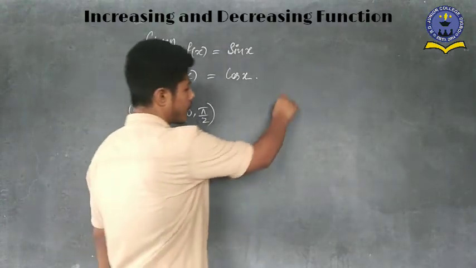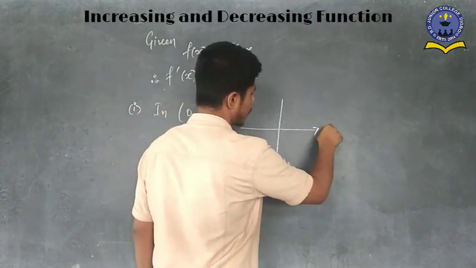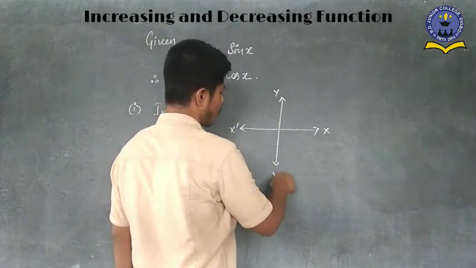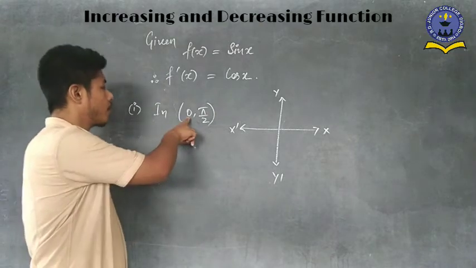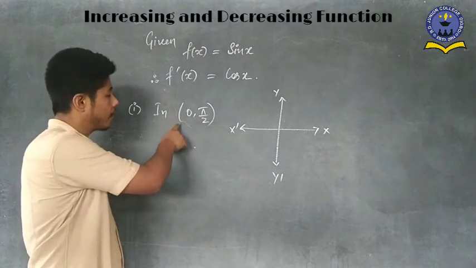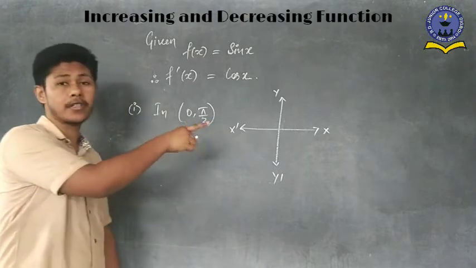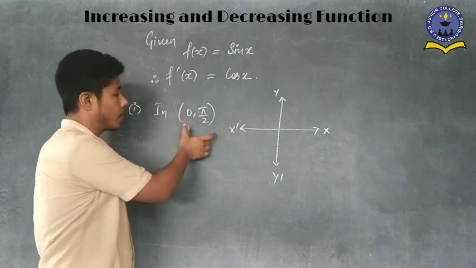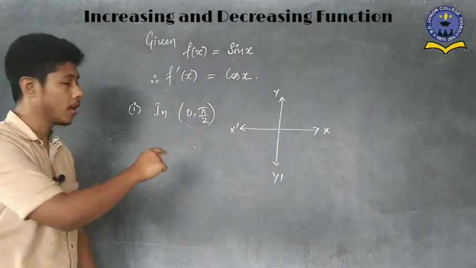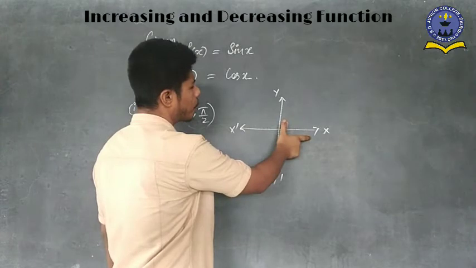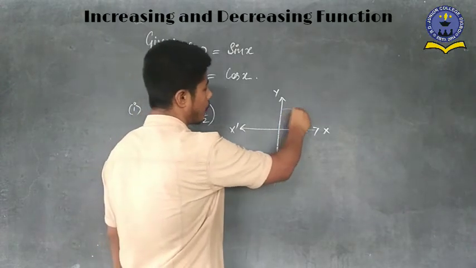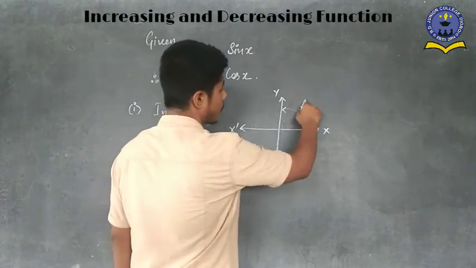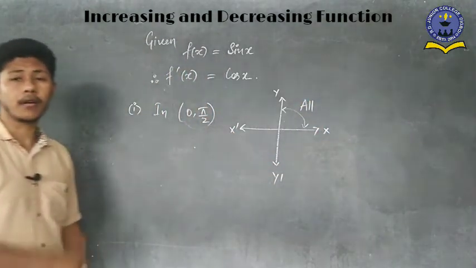Now in this case if you see the graph again, here this one is x, here it is x dash, this one is y, and here it is y dash. The interval is given from 0 to pi by 2. And one more thing, 0 and pi by 2 are not included, which we get in class 11. This is an open interval, that means 0 and pi by 2 are not included. So in between 0 and pi by 2, if we put any value, which quadrant is that? Obviously this quadrant. 0 to pi by 2 means this quadrant. So here all are positive, or not?